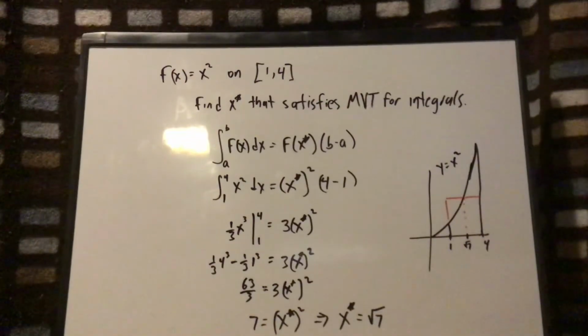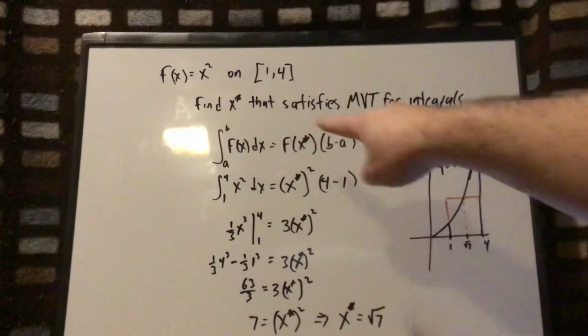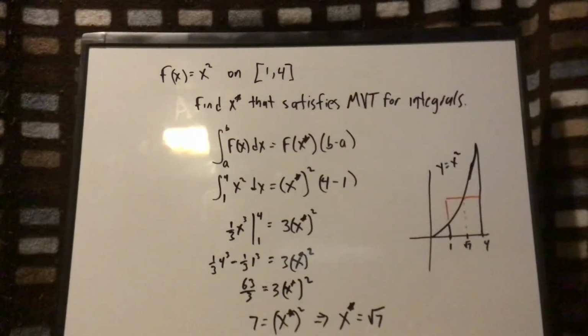So I'm going to use that formula I showed you on the slide. Basically, the mathematical formulation of the mean value theorem for integrals is written on the top. It says that the integral from a to b of f of x dx, once the conditions are met, there must be an x star where it's equal to f of x star times b minus a. Now, since I verified the conditions, there must be some x star that fulfills this.